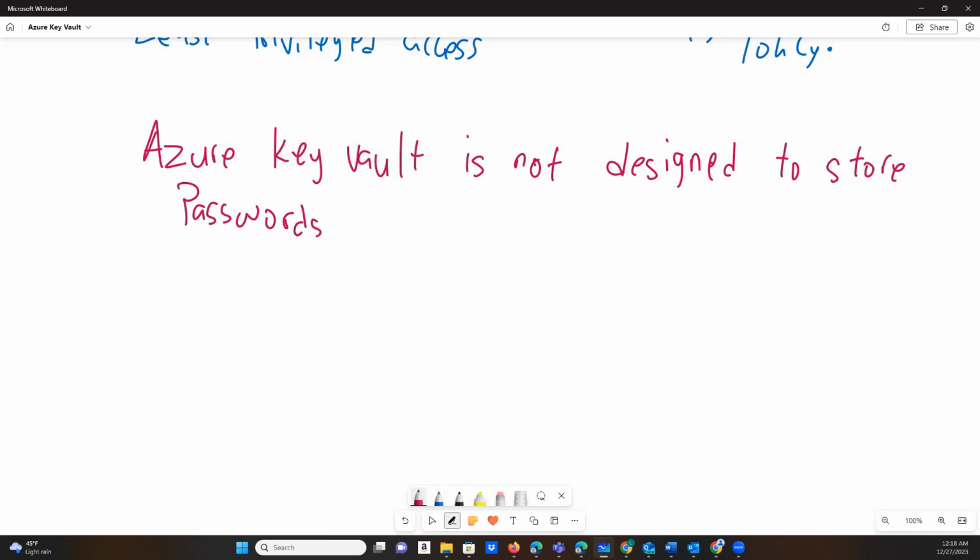So there's no solution for that in Azure Key Vault.